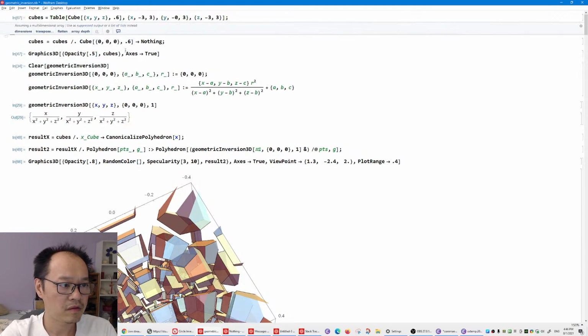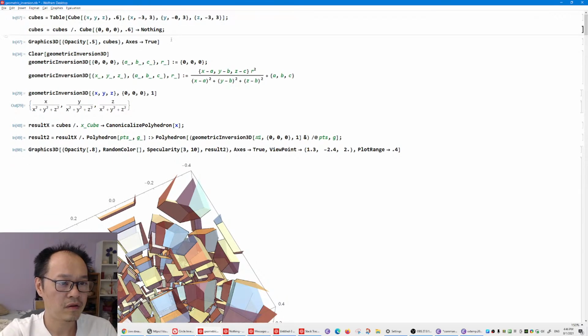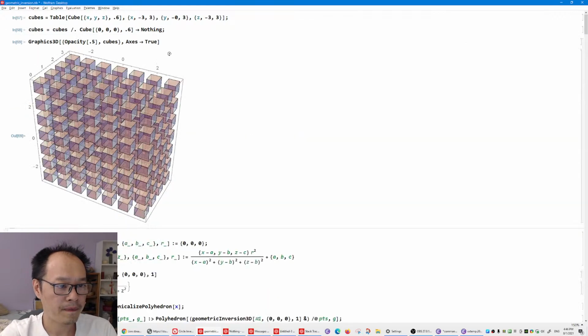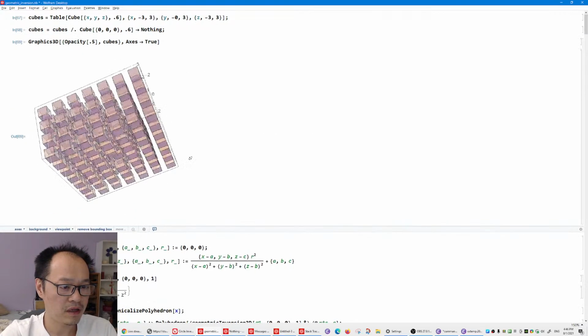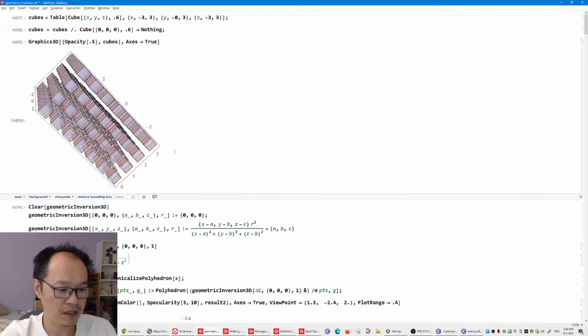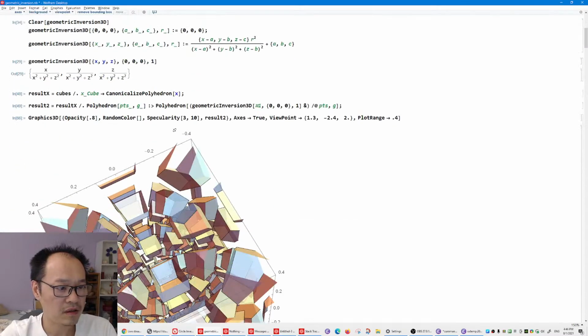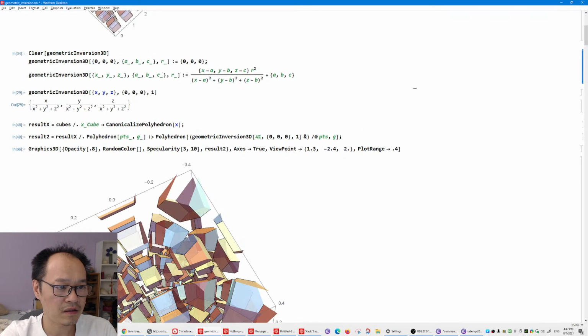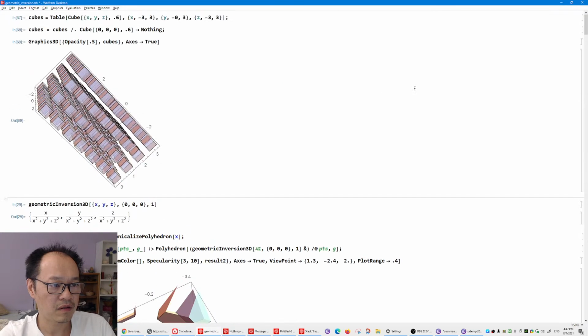Now we are just showing this many. In fact, this formula will go to the top.